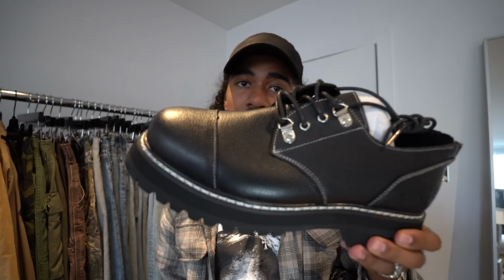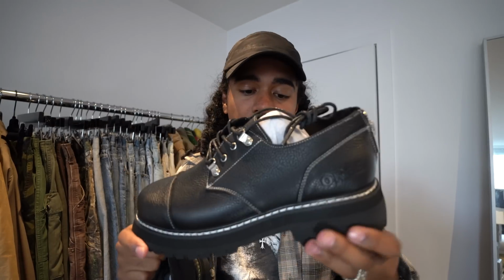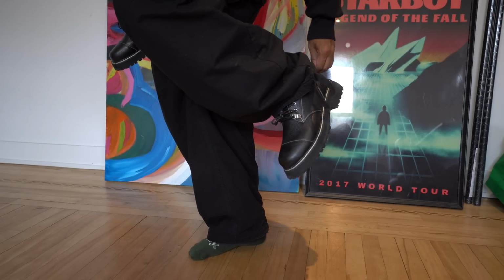But in general, he never got complacent. He just keeps on trying to elevate them and develop them to be the perfect shoe every single time, and it just keeps on getting better and better. Not that this one is any less than this one, it just keeps on getting better. I feel like it's aging like fine wine, so that's really impressive to me. So I'm excited to be wearing these out.